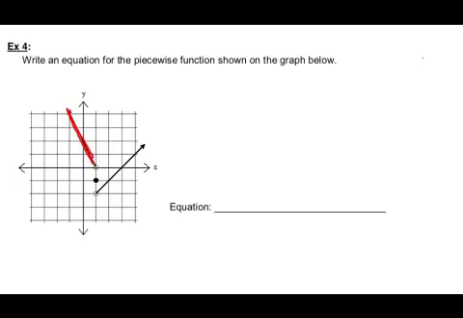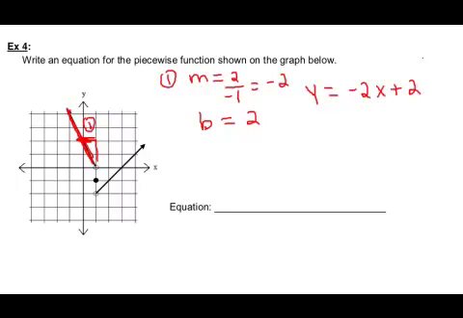So our red equation, again, if we look at the graph, we can first find the slope. And I'm going to label this number 1. So the slope of this graph, we go up 2 and to the left 1. So up 2, left 1 will be 2 over -1, which is the same as -2. So our slope is -2. The second thing we need is our y-intercept. Now if we look at our graph here, our y-intercept is right on our graph. We can see that this graph crosses the y-axis at +2. So that is our b, or y-intercept. So the equation for this graph is y equals -2x plus 2.